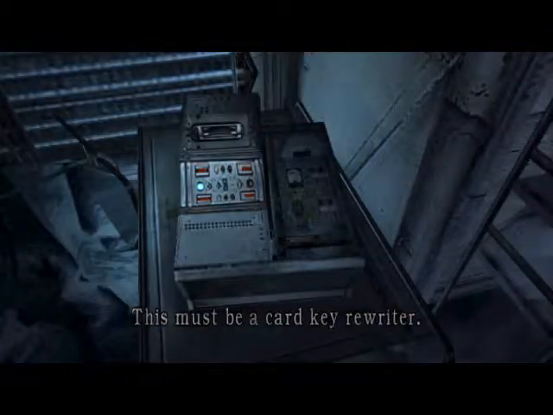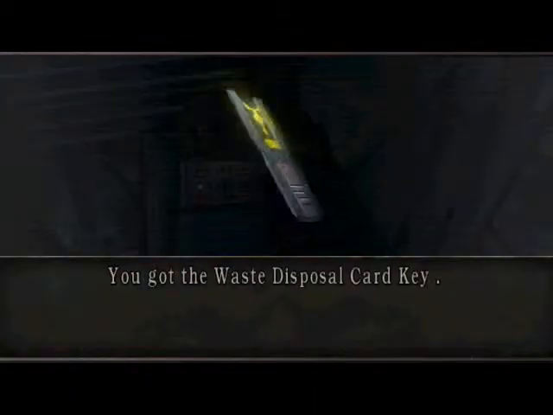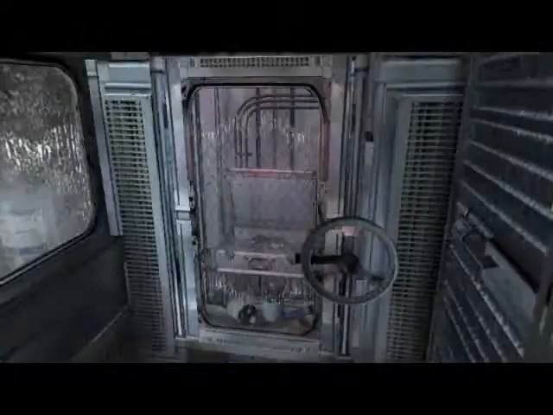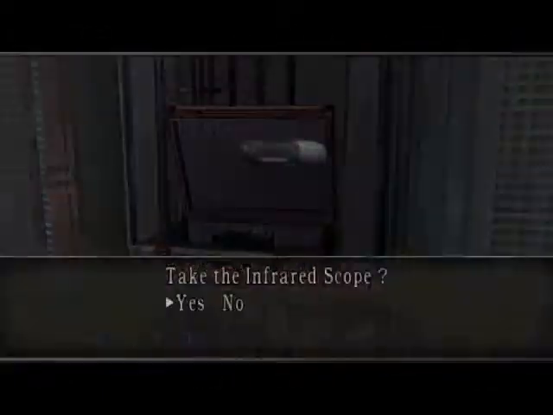Okay, go to this first. It's a card rewriter, or a card key rewriter. We have to rewrite this one to waste disposal card to get further. Turn that off. Go in here. Open, grab the infrared scope.